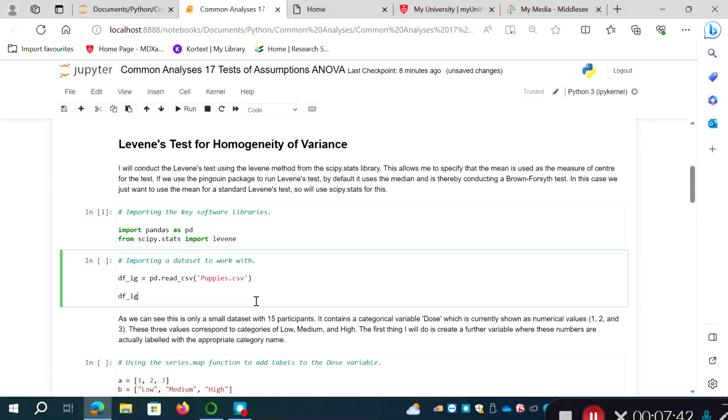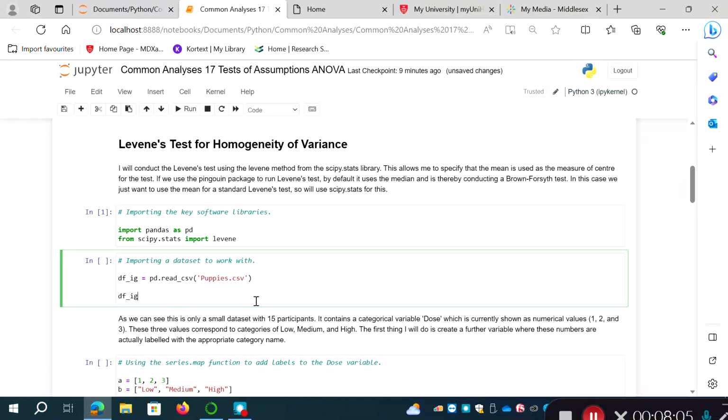It's a comma separated value file on my laptop about data around something called puppy therapy. It's a data set and an example that comes from the Andy Field statistics textbook, I think An Introduction to Statistics Using IBM SPSS.